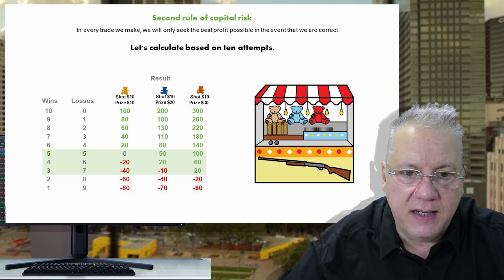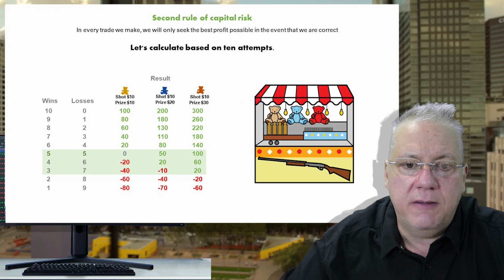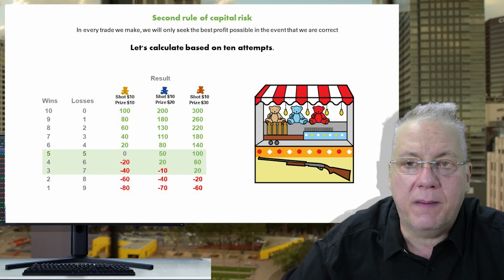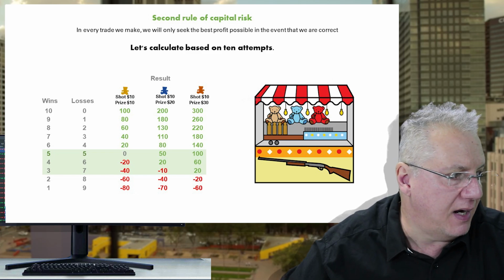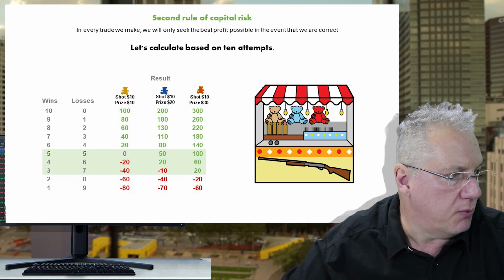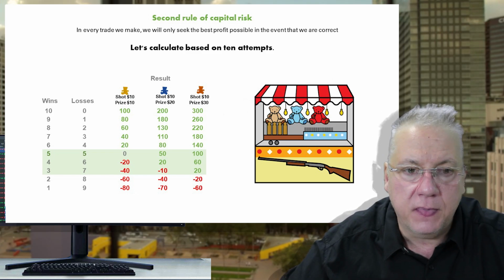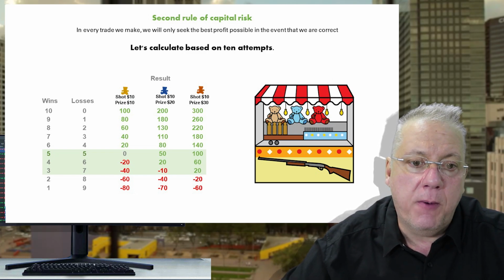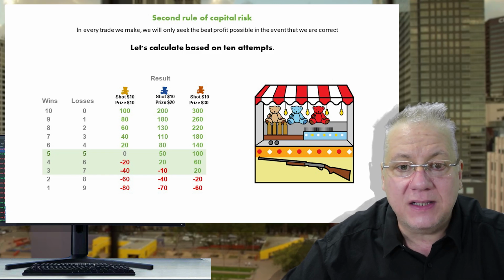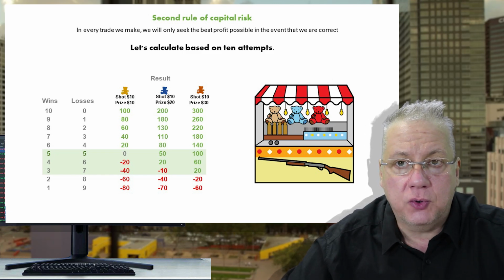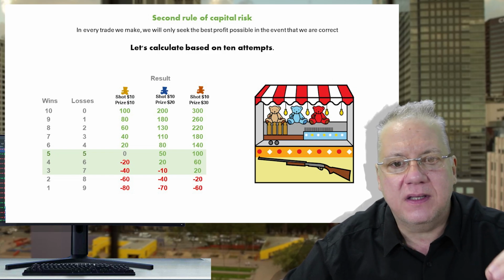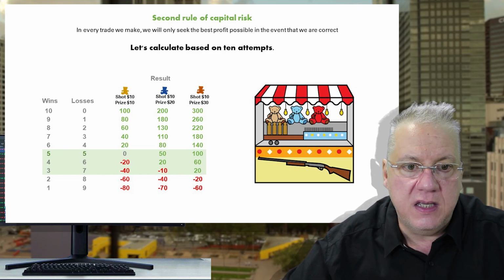Let's take a look at this table. If I shoot the same bear, I always get better profit if I win all 10 times. However, if I hit only 5 times, which is half of the attempts, we would only break even in the case of the first prize, 0. In other words, we have spent 10 and lost 10, leaving us with 0. But in the case of the red bear, since each successful hit yields a greater benefit, even by guessing correctly half of the time, we would still break even.